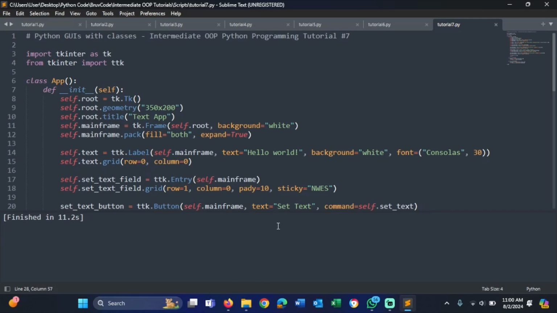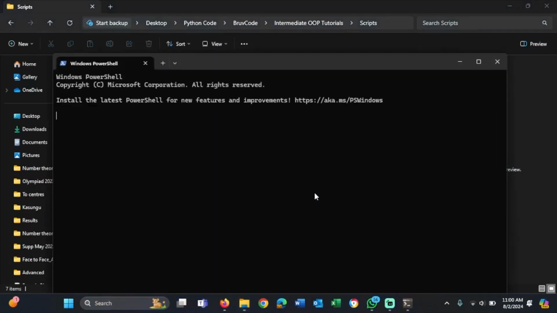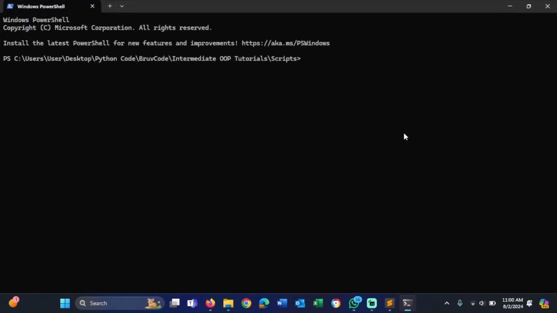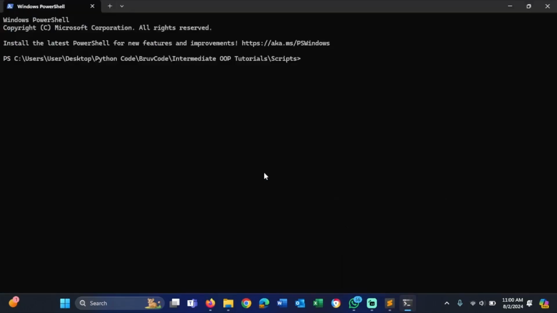So in order to do this, just go to the directory where you have your Python script, and open your entire folder in the terminal or command prompt. And now you want to know how to compile it. You just have to type in pip install PyInstaller. If you're using Mac or Linux, you have to use pip3. But since I'm on Windows, I'll just use pip. We install that.